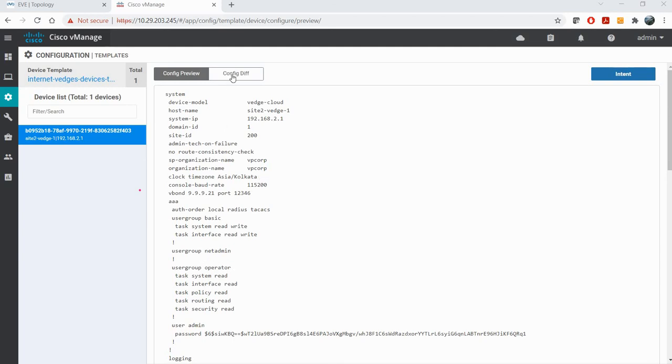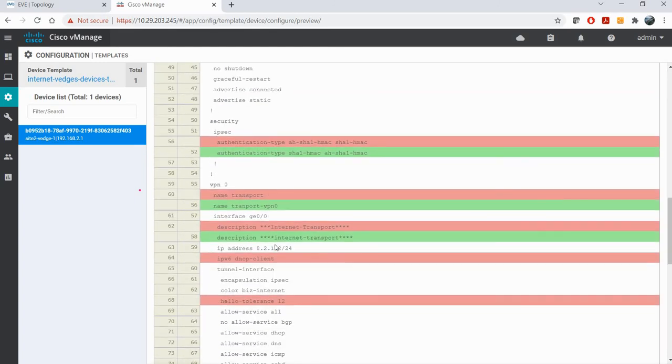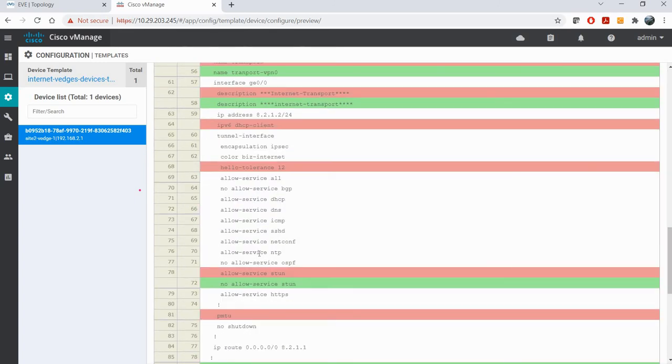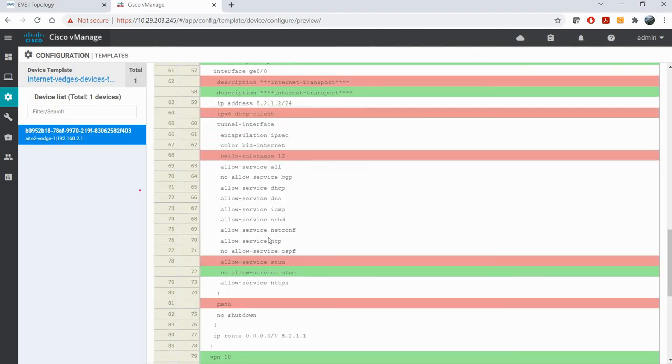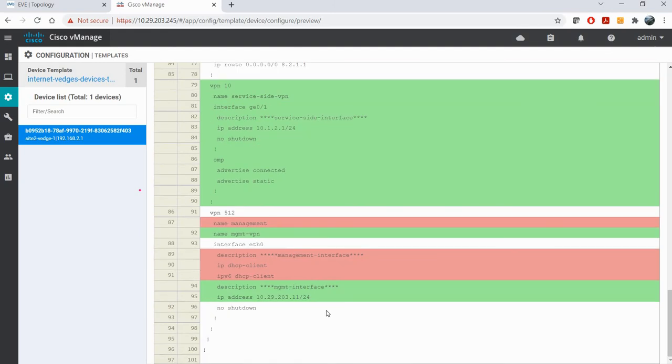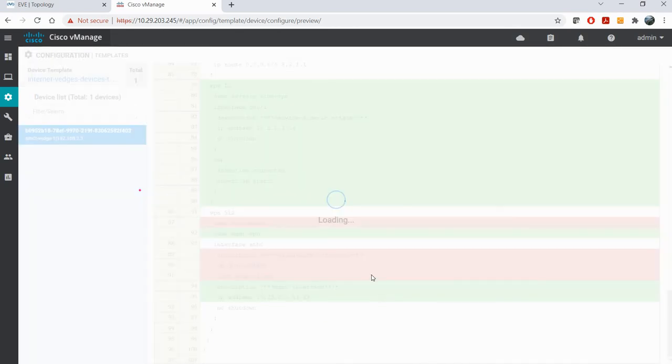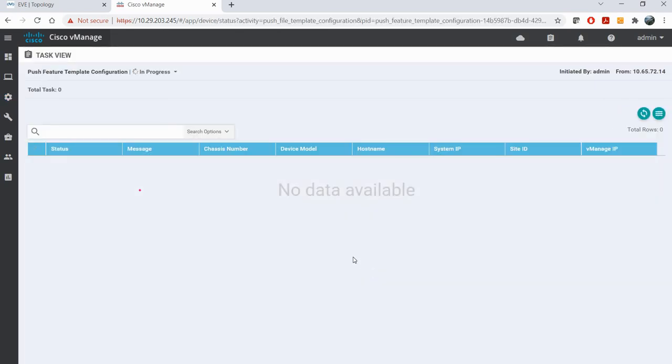So let's see what is the configuration difference now. If you see now the IP address is correct. I have the correct IP route also. NDP is correct. Everything is in sync with what I wanted to configure, right? So let's configure devices. Now it is again saying in progress, and validation success is already there. So let's wait for a minute until it pushes the configuration to site2 VH2.